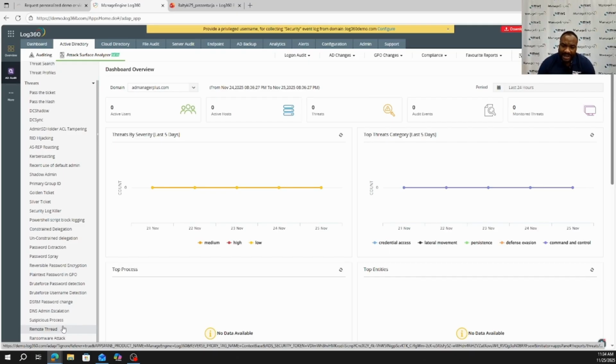Log360 comes with intrusion detection system and intrusion prevention system as well. So you can see where we have different types of attack: ransom attack, remote threat, suspicious process, DNS, brute force attack, and so on, and the list keeps getting longer and longer. As technology is growing, more attacks are coming, and Log360 is constantly being updated to protect your entire organization.